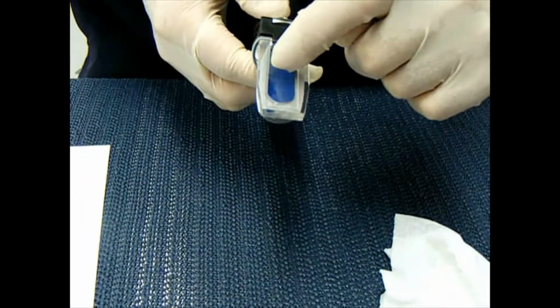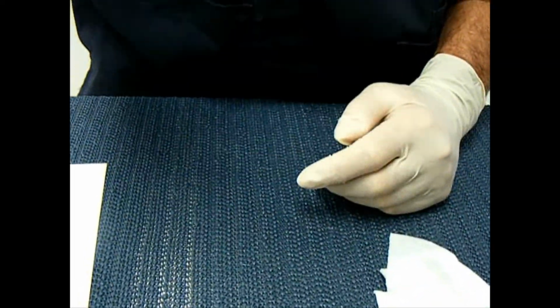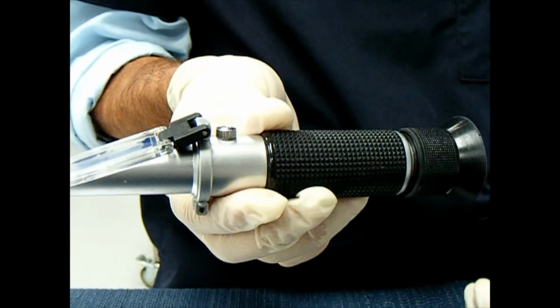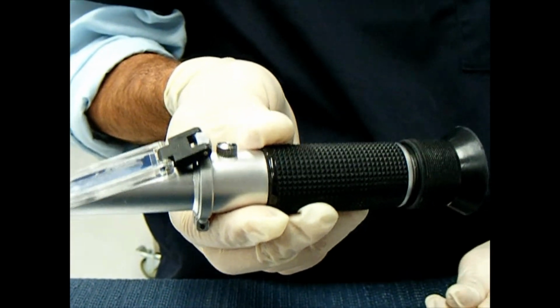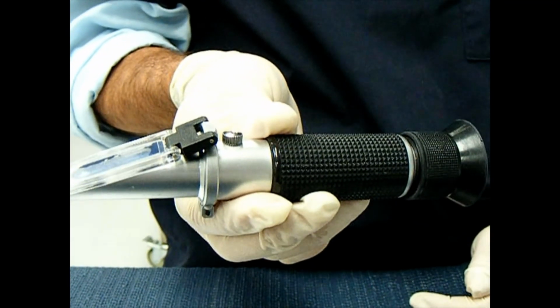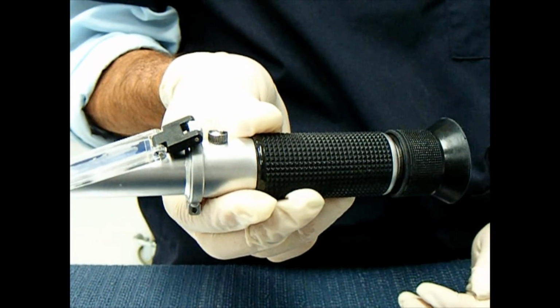In the end, when you've got enough plasma to get a really good seal and enough liquid on there, you read from the serum plasma scale. The serum plasma scale is 0, 1, 2, 3, 4, 5. It goes from 0 to 9 or 10, something like that. And then you multiply by 10 and your answer is in grams per litre. So a typical serum protein level will be 65 grams per litre or something similar to that.